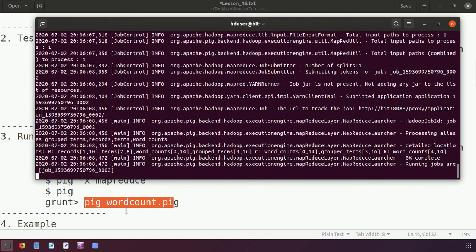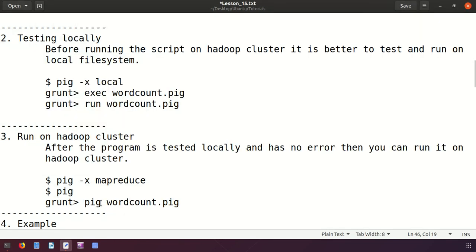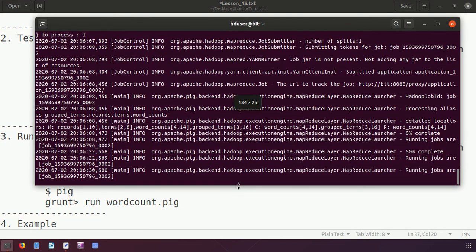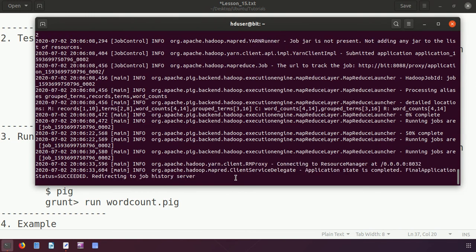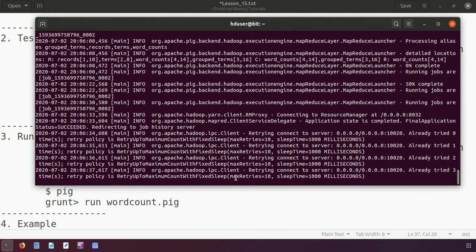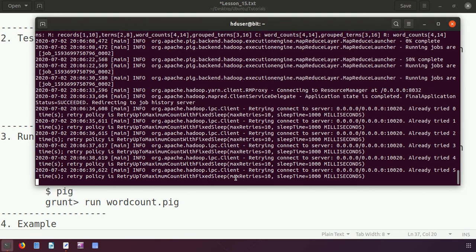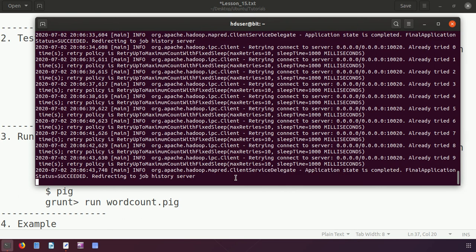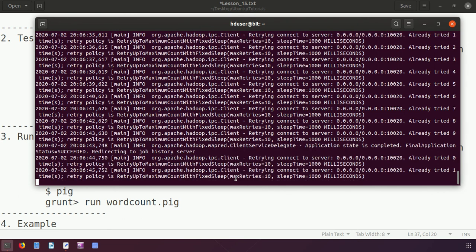So sorry friends, here instead of this pig you have to use run, or you can use exec, the same as what we have here. This is a mistake you have to remember. So it is taking some time friends, we have to wait and be patient until we get the result. So much text will be dumped on the screen.